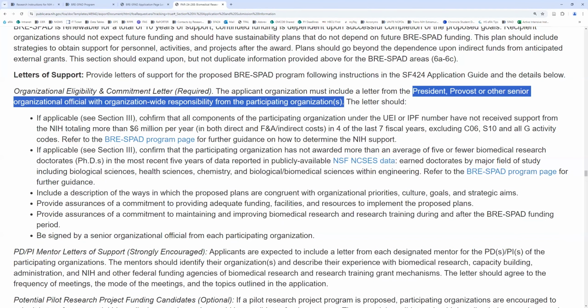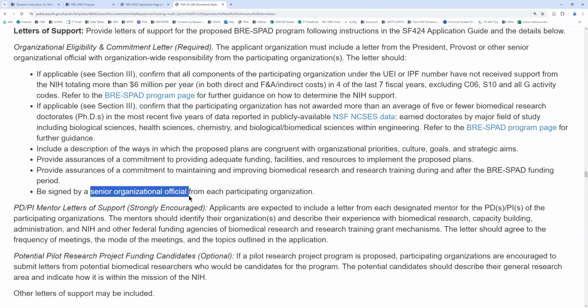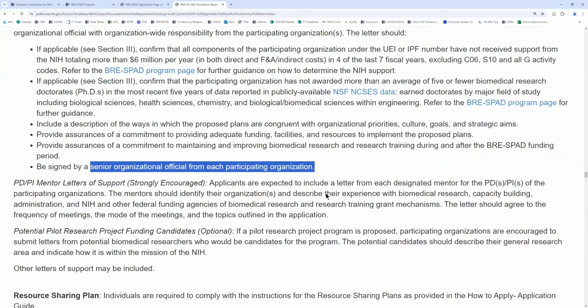Here you see the information that you should include in this letter. And it needs to be signed by this senior official from each participating organization.